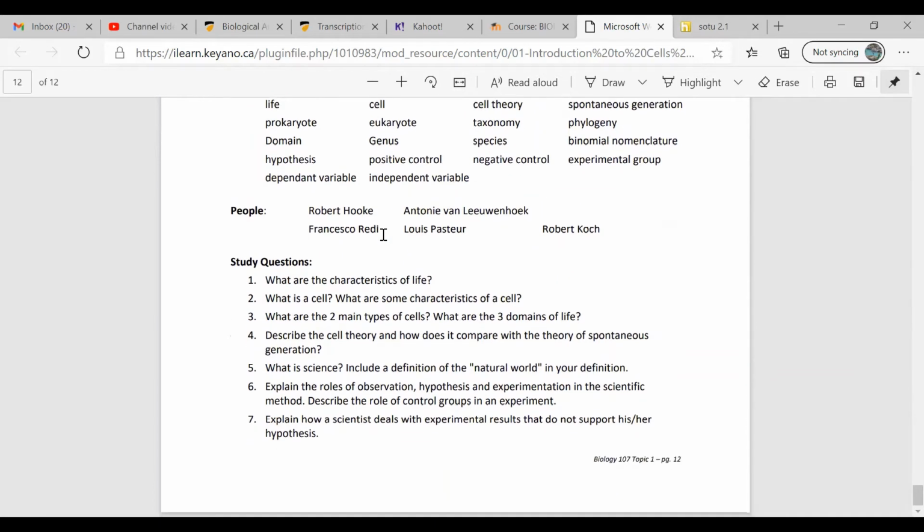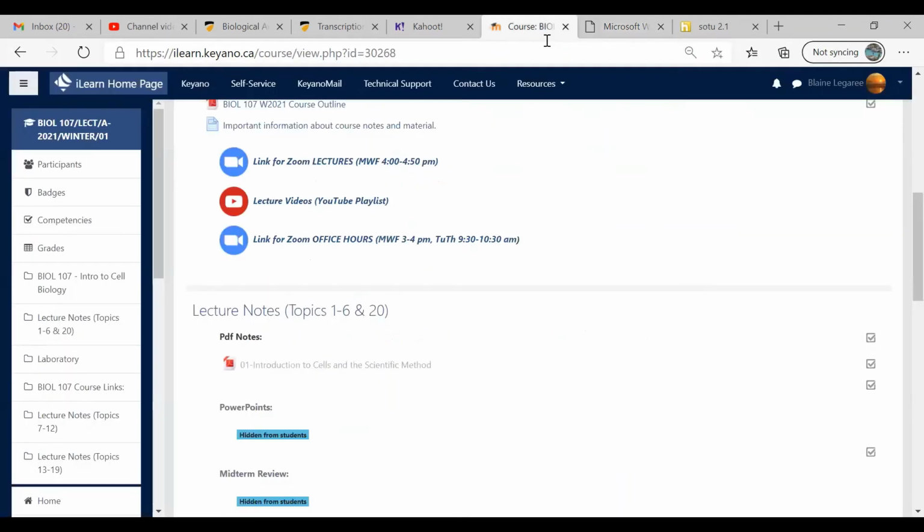And there's also some study questions here as well. And the study questions are not exam questions. They're a little bit more broad and open-ended. But usually when I make my exams, I start here. I look at the study questions and I think, okay, what would make a good exam question? And usually the exam questions themselves are a little bit more specific than the study questions.